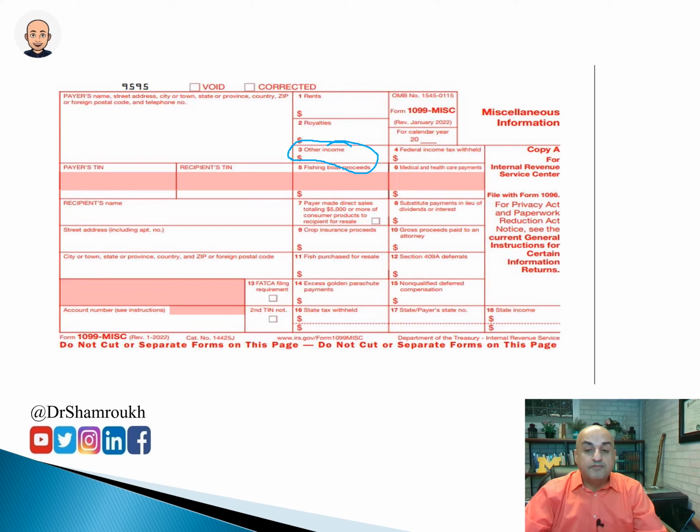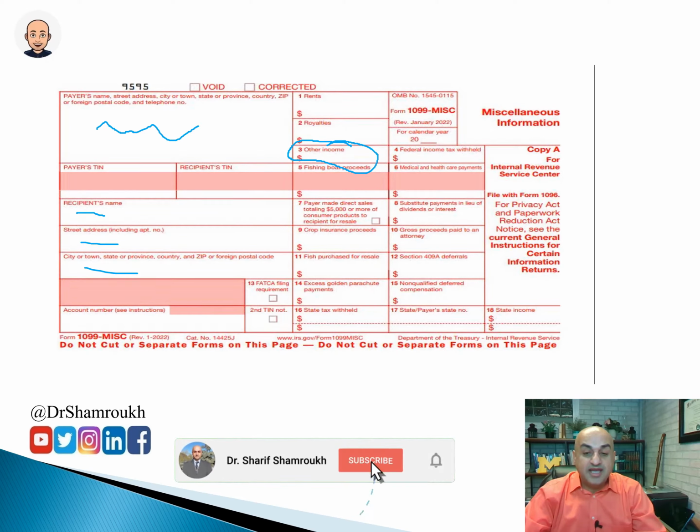Every worker who performed jobs in the same organization should receive a similar form to this, except here the payer, which is the organization name. Here's the recipient's name, the worker. Here's their address. Their social security number should appear here.